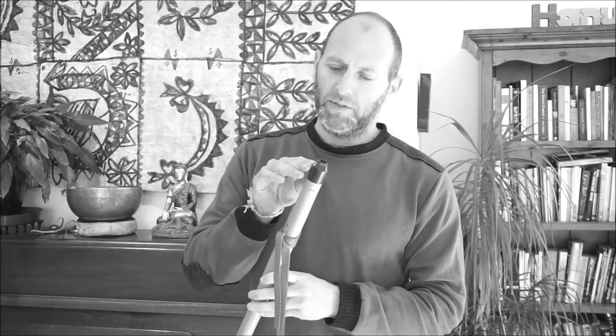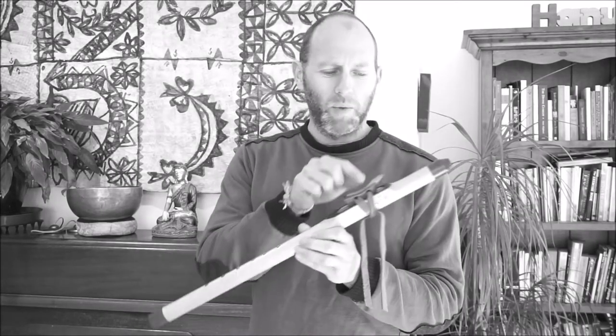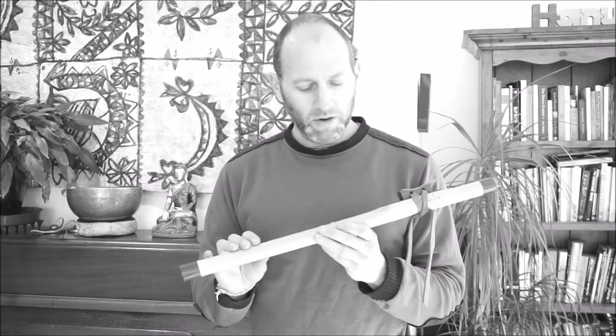It also has the rosewood mouthpiece, end cap and nest, as well as the featured accent wood there in the totem. It's a lovely flute to play. The holes are running straight down the center. The wall is a little bit thinner on this one, which just gives it a bit lighter weight, a longer, sleeker, elegant look, and just a little bit more responsiveness in the playing.